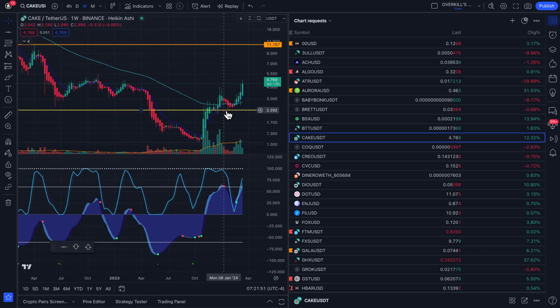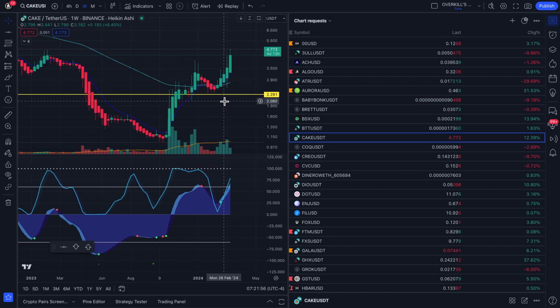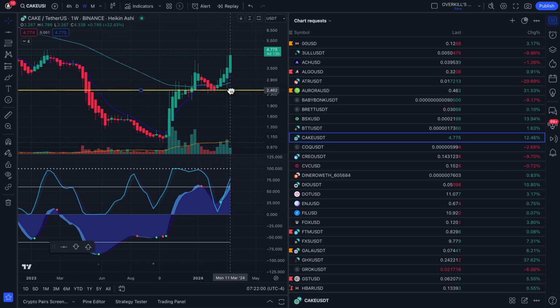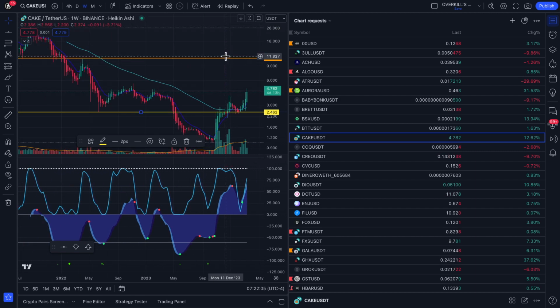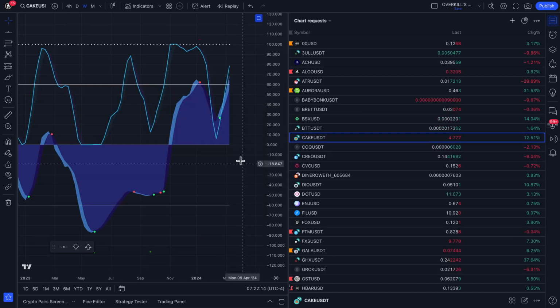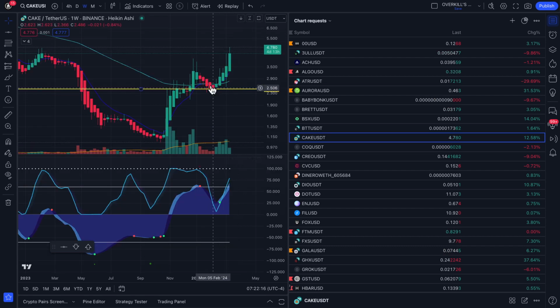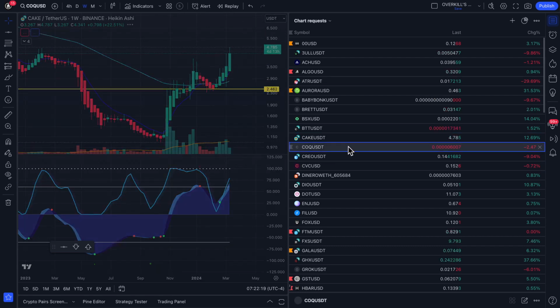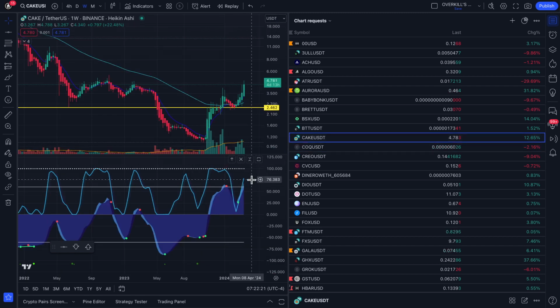Here's Cake. Okay, Cake's getting cake right now. Look at that. Big breakout. Another perfect setup here. Pullback right into the mean, right into our average price. What did we do? We did the ripski, folks. We got the green dot. Boom. Ripping right now, folks. Beautiful setup here. That one's not on Coinbase, unfortunately. I'm not going to say I'm a buyer now because we're already way up here. I'd be a buyer down here, but that was a prime time setup right there on Cake. I'd be a holder again, waiting until we get to the dotted line on Cake there.